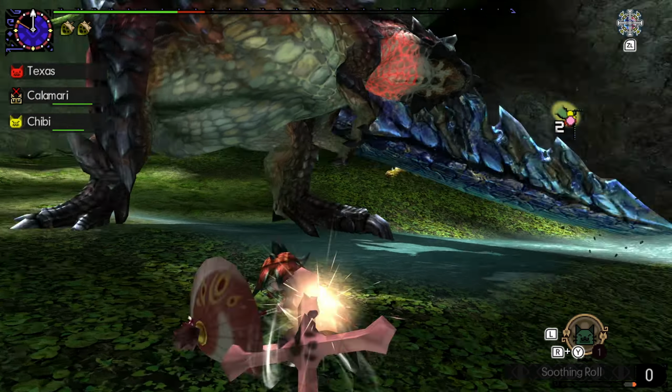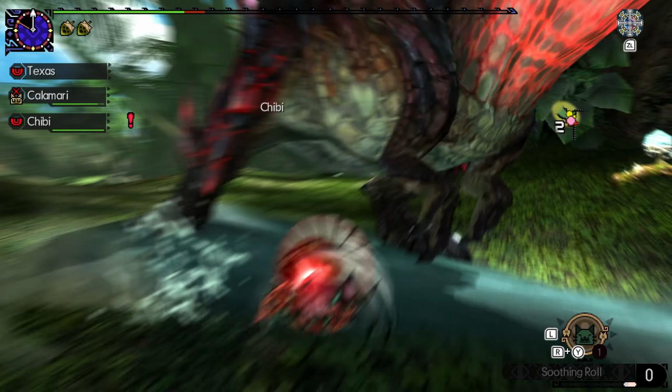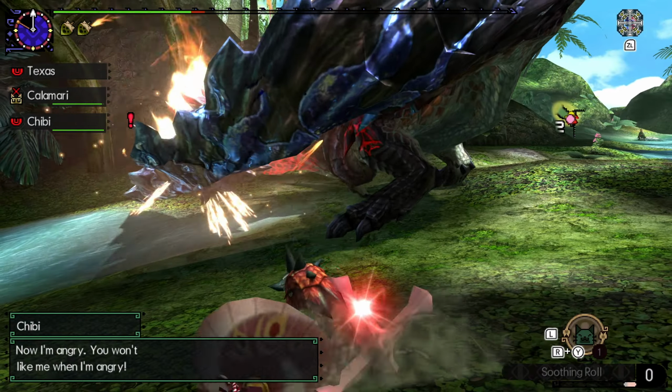We'll dodge this. Go for that head. Hitting the body more than anything. We're also very low on health. That's not great for us.